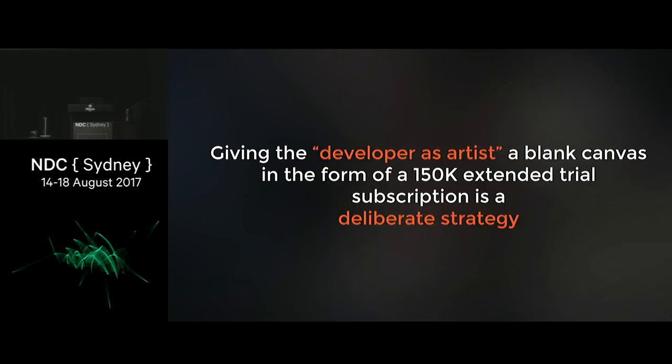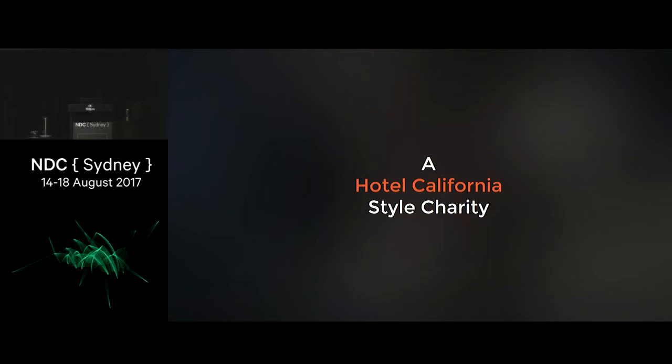So giving the developer, as an artist, a blank canvas in the form of, in Microsoft's case, a 150K extended trial subscription is also a deliberate strategy. There is method to this madness. I call it the Hotel California charity. Hotel California is you check in, but you don't really check out. If you're given all of these resources, you get so intertwined with Azure that you become so dependent on it that by the time that trial subscription runs out, you're addicted, okay? Your first hit's for free.